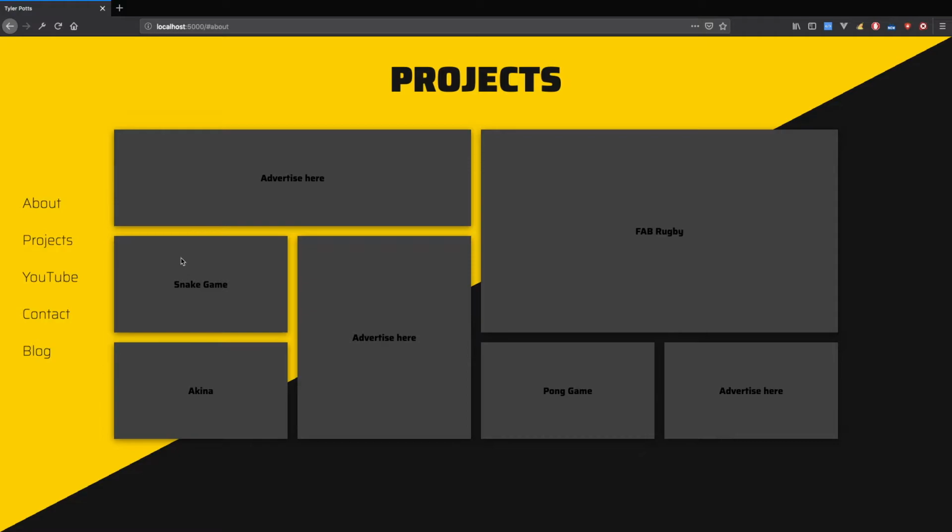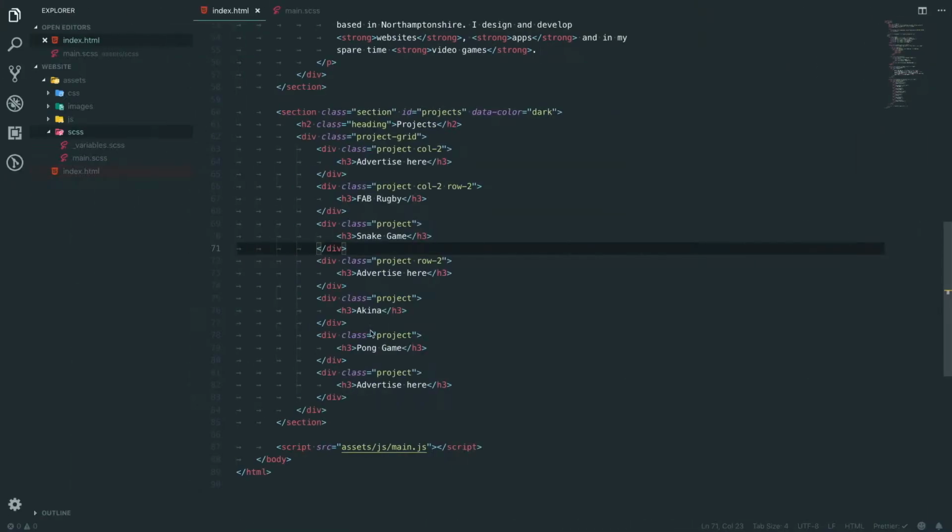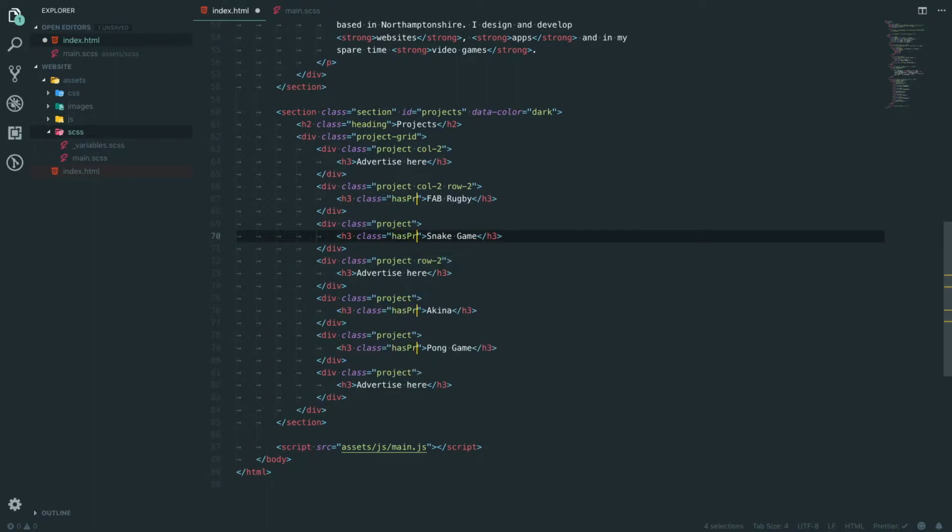It allows spacing around. Okay, so now we need to get our images in there, and not only our images, we need to get our text floating. So now there's a couple of things we want to do. To everything which isn't an ad file, we want to say class, and we want to say has project, because these are projects, or is project.